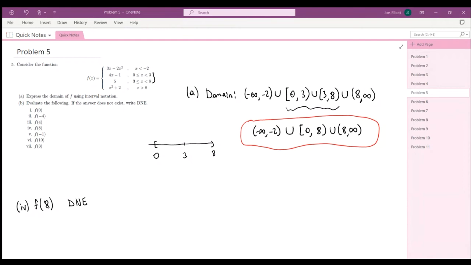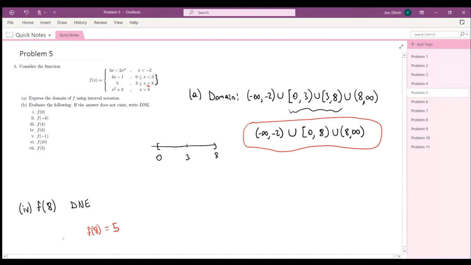Yes. So as an example, let's say it were x less than or equal to 8, okay? If we had an equal sign here, then you could have said that f of 8, when x is 8, you would use this for your function. And there's no x here to plug into. But what that means is that it would just be equal to 5. Since there is no x to plug into, you would just have gotten an answer of 5 because of that. Okay?